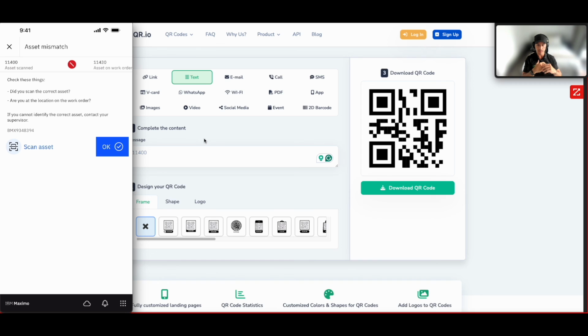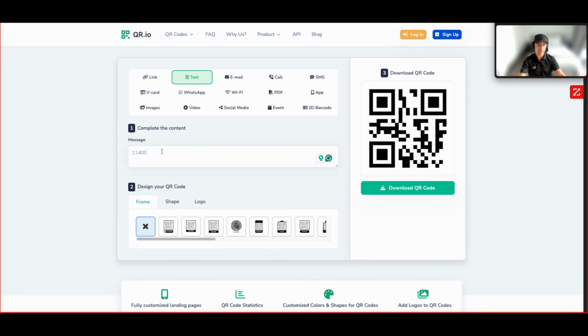It is for asset 11400 when the correct asset is 11430. So this is a way for us to ensure not only they're following the safety plans, but they're also conducting these safety plans on the right piece of equipment. And that's what we're seeing here. So Maximo prompts them. Again, you can put really anything in this little dialog box, but here out of the box, it just says, hey, listen, you need to contact your supervisor. And as simple as that.